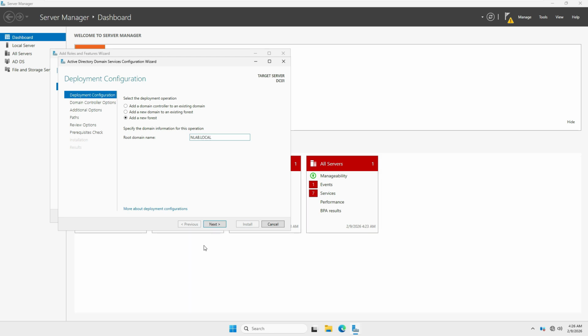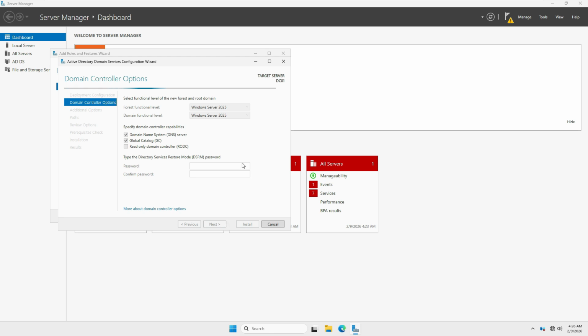All right, so I'll click on next. The forest functional level, of course, we have Windows Server 2025. This is the correct one, it's perfect. And then we are going to set the DSRM password. It is recommended to set at least a strong password.